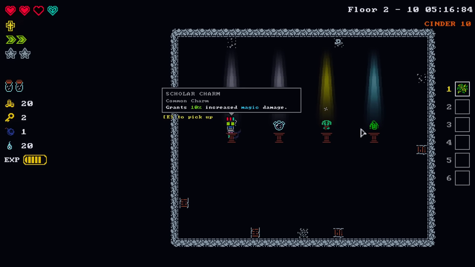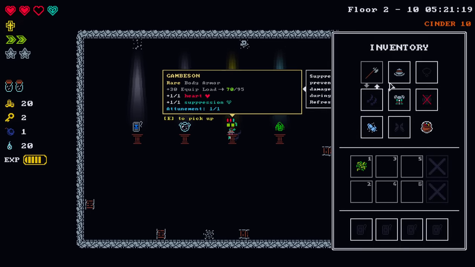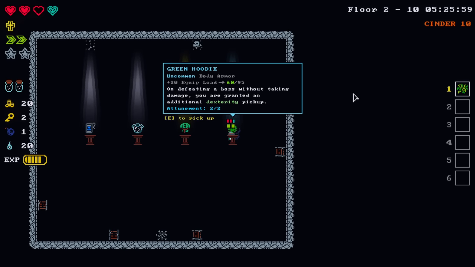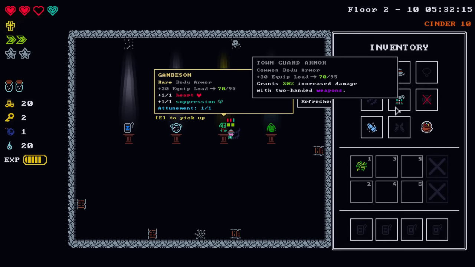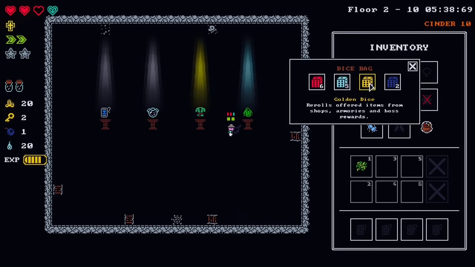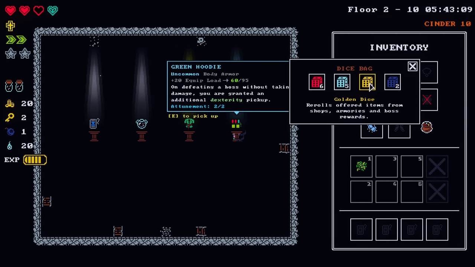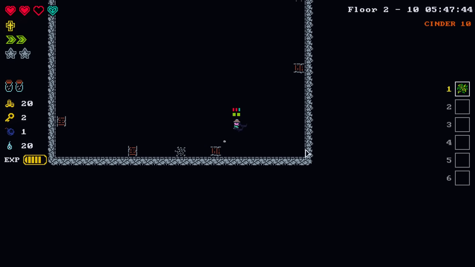Extra damage versus something? No, increase magic damage. Heart and suppression. Green hoodie. I could do that. I lose 20% increased damage, though. It feels hard to say no. But I think I might reroll. If it was the red hoodie, I'd do it for a couple reasons.